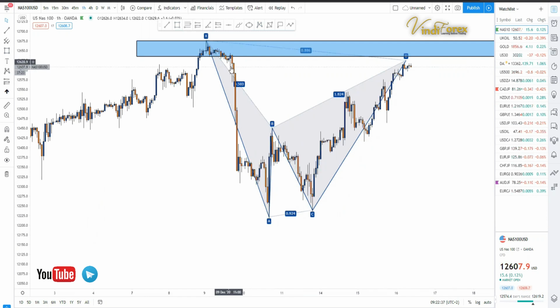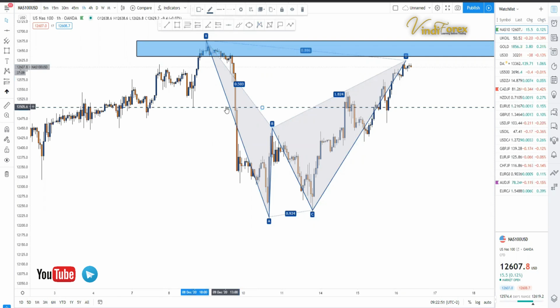Here's one of them. If you're part of the Vindi course, you should know how to draw zones, whether they are not visible, whether they are in the middle of nowhere, whether they are extreme, because most of the times people know how to draw support and resistance if they can see these turning points. But when price is moving straight forward, it's not turning. They cannot draw zones around those. But if you're part of the course, you should know by now, because those are the early chapters. You should know how to draw zones, whether it's a hidden zone or a continuation zone, a breakout zone or whatever the case might be. You should be able to do that.